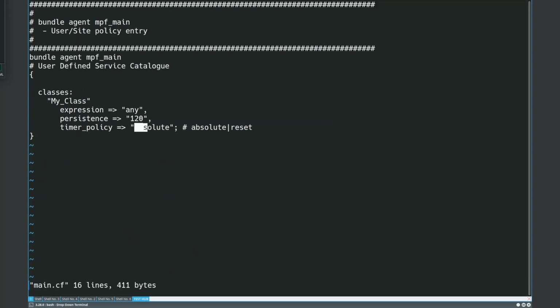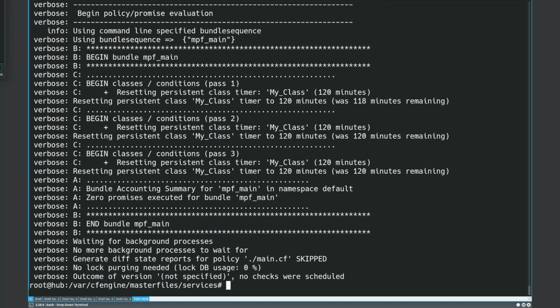Oh, this reset. Okay. So what this does, all right, I think we're missing something there. What happens is when you have a persistent class, the first time that the promise runs, that class is going to be defined, and then that class is going to persist for some period of time.